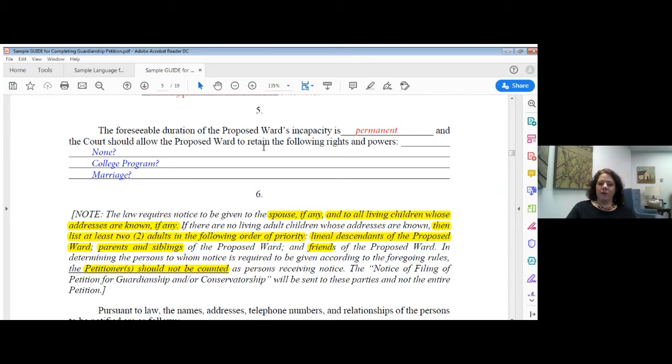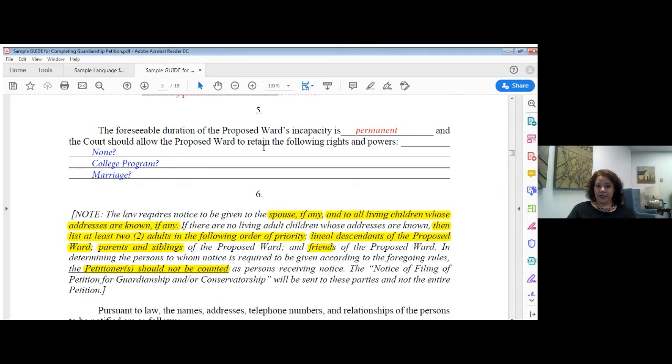blank there, which this also often leads parents to think of, and leads me to think of, well, can this ever be undone? And a guardianship can be reversed. It's called a restoration. The powers of the ward can be restored. It is up to your child, or you as guardian can take part in that too, to file a petition with the court, several years down the road if things have changed, skills have progressed, awareness of safety issues has been worked on, then you can have your rights restored under a guardianship.